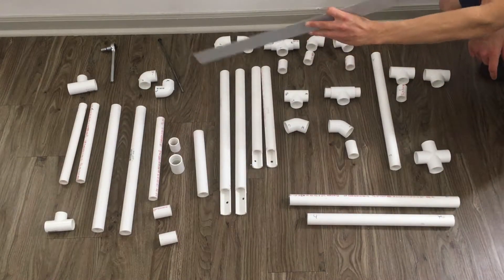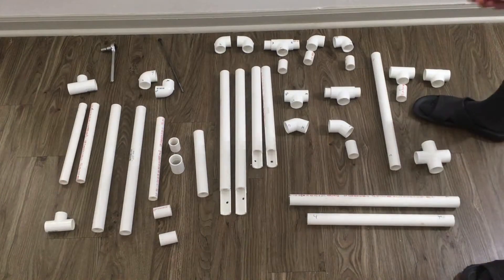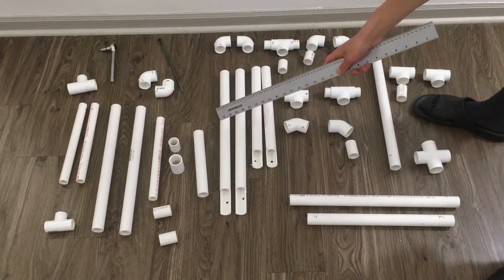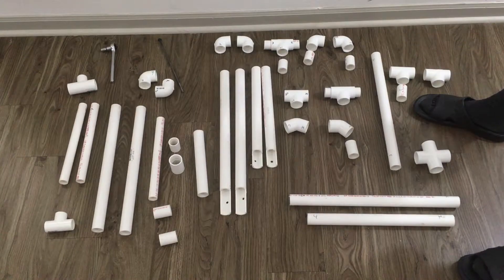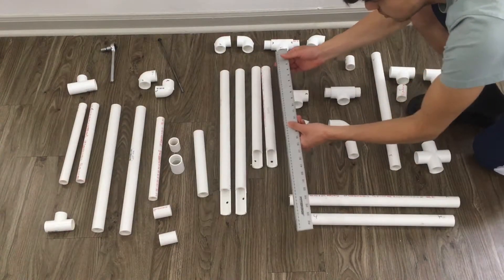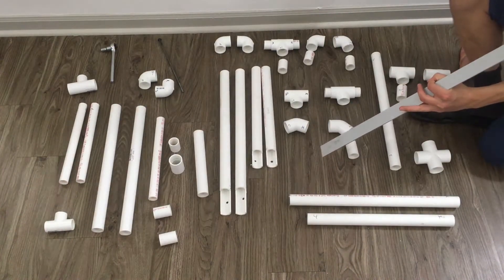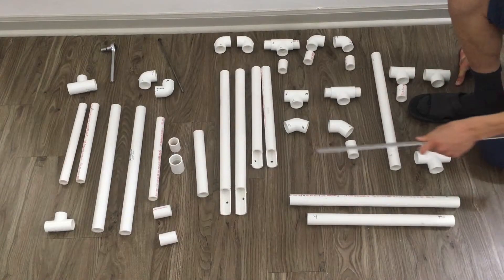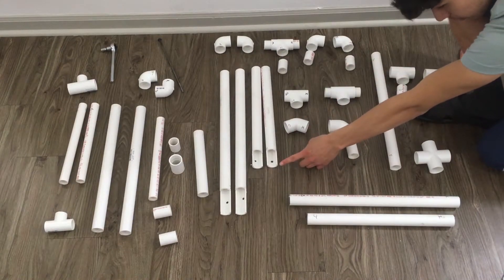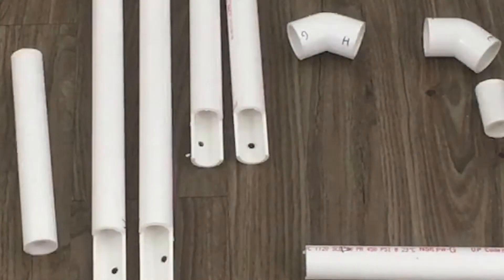These pieces are for the back, and those pieces all the way out here are for the fork and handlebars. Here are the two chainstays — the bottom two poles that stick out of the frame — and the seat stays are the top two poles that go diagonally down in the frame. The chainstays measure at 16 inches each and the seat stays measure at 22 inches each. You're also going to need a drill to drill holes — about 3/8-inch holes into the PVC pipe — and a Dremel saw to cut all these pieces and to cut an indentation in the pole.